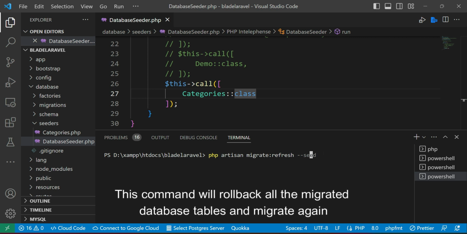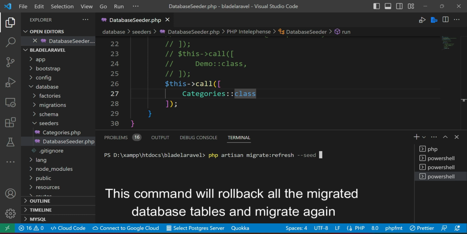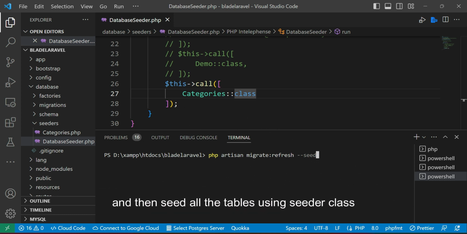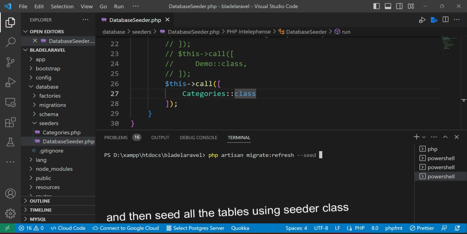This command will roll back all the database tables and then migrate again, and then seed all the tables using seeder classes.